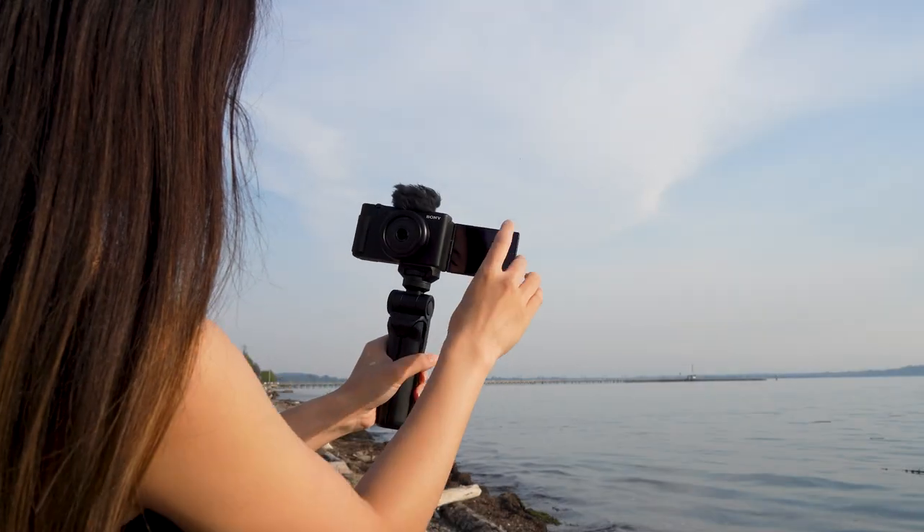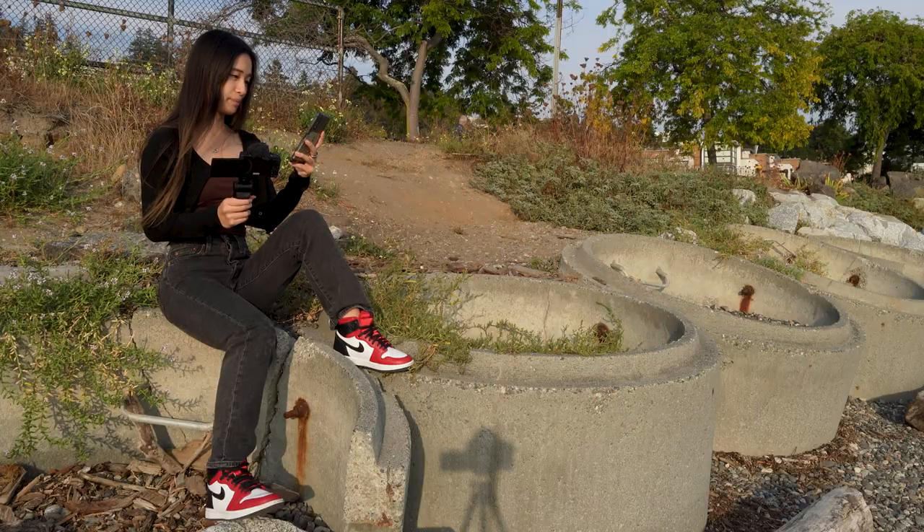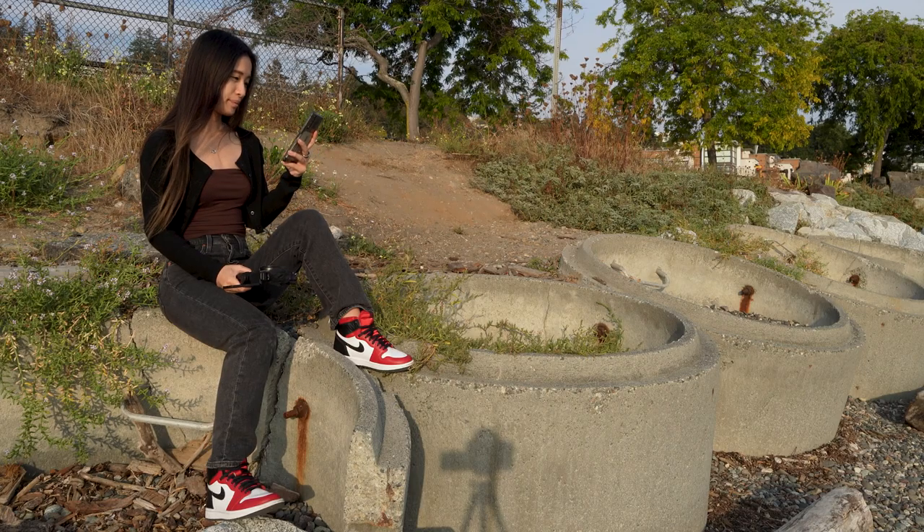Let's start with a simple feature. We know you want to be able to see what you're recording at all times. The only way to do this with your phone right now is to have the screen facing you and to use the selfie camera on the front. But the quality of the selfie camera is only okay — it's usually at a lower resolution than the main camera on the back. And if you're using the back of the phone to record, you don't know where you're recording anymore because you can't see anything.